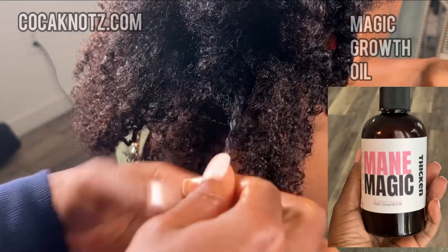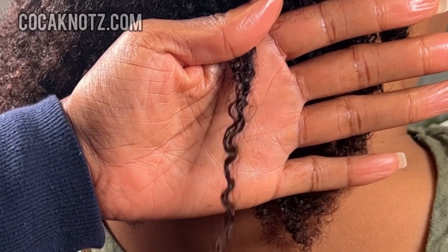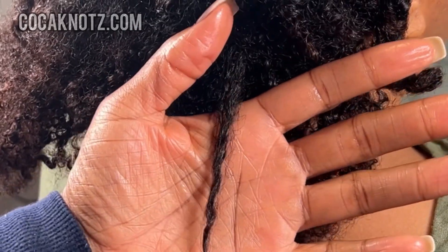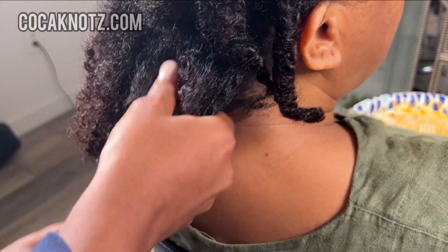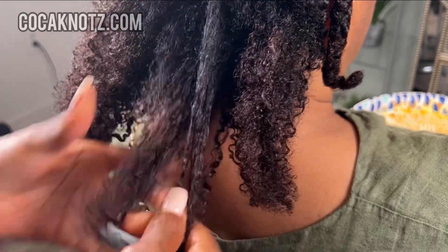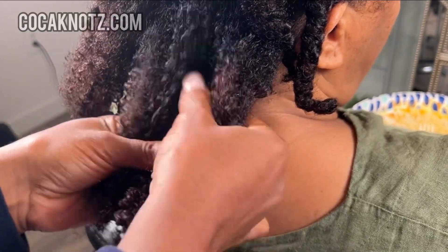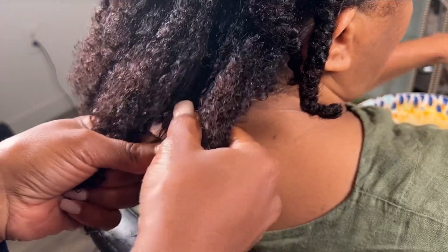We will just know as soon as we put it on our hair that this is the oil for us. If your hair is dry, frizzy, matted, and it's just looking like an afro all the time — that is not your hair's true texture. Your hair's true texture is more of a defined coil, ringlet, or curl. All that frizz is just actually a side effect of not caring for your hair properly, having bad hair practices, or just using the wrong product, the wrong oil, the wrong butter.